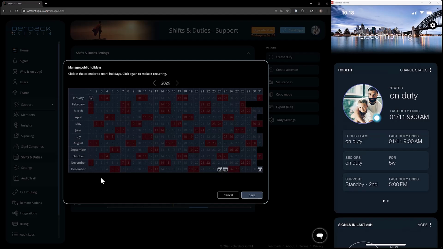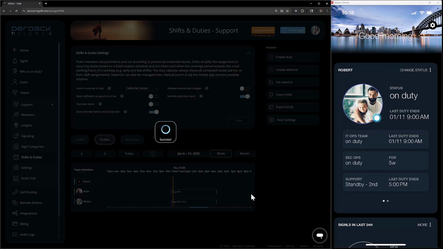But at the same time, Thanksgiving changes every year. It's the 4th Thursday of the month here in the US. So we can go in and set that, but we need to set that individually every year. So that's a single click, and that makes it a holiday, but it's not recurring, meaning it doesn't show up next year because it'll be a different day of the month next year. So this is how we can go in and set up the holidays so that our users don't have to work on those days as well. And once we set up the holidays, we save that.